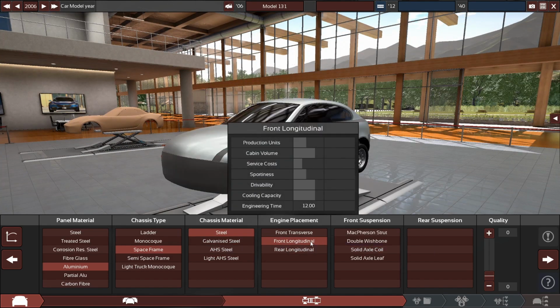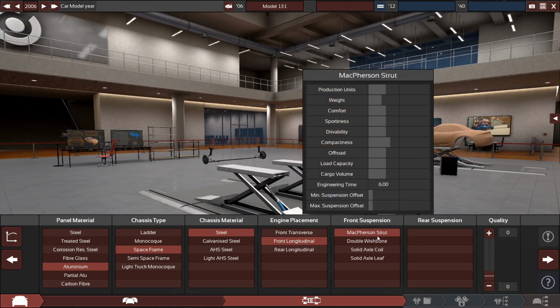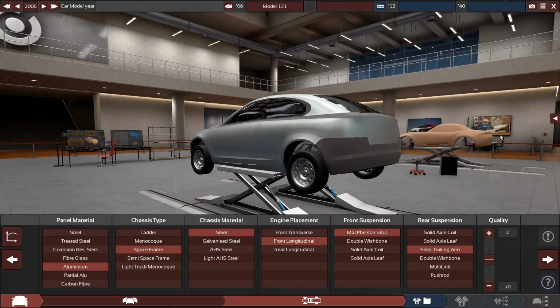Front longitudinal engine. Obviously, we're going for rear wheel drive again. And again, double wishbones are too expensive for what we're going with here, so semi-trailing arm on the rear and MacPherson struts on the front.